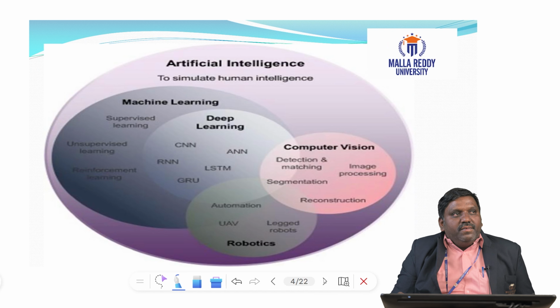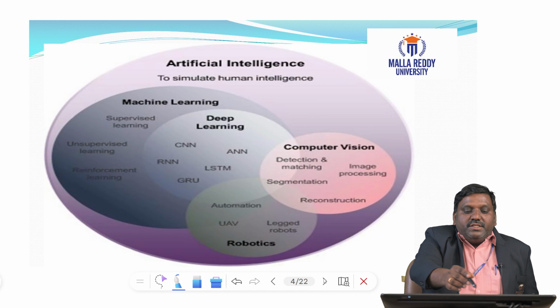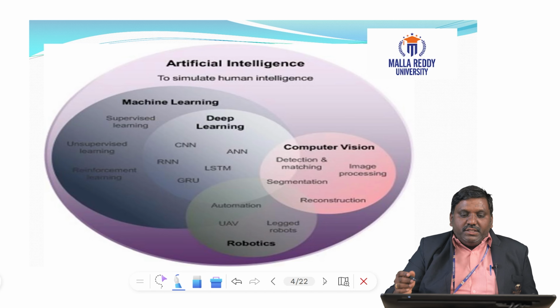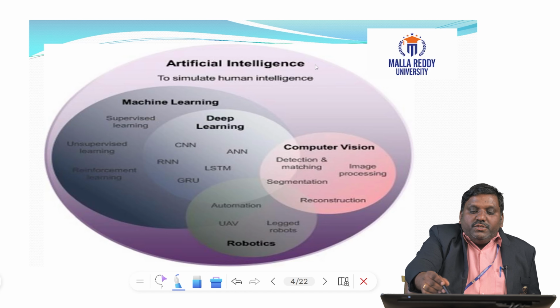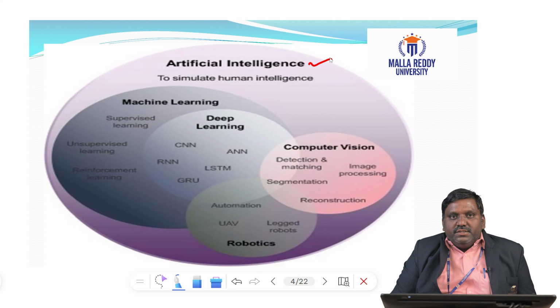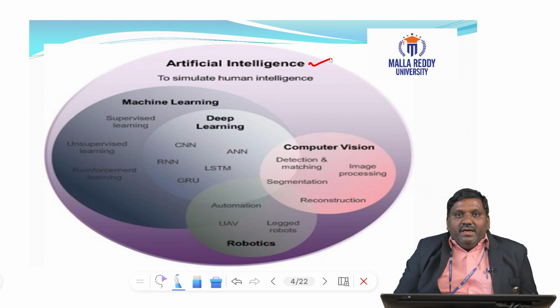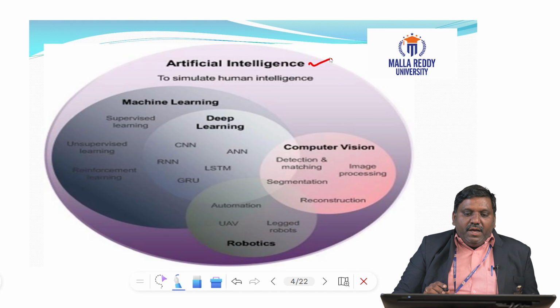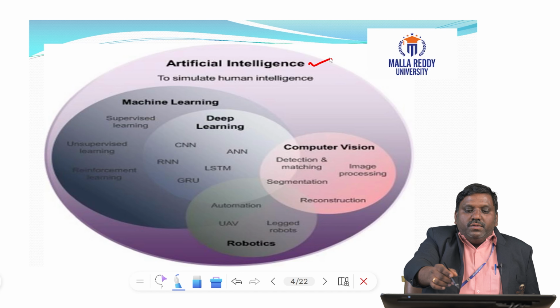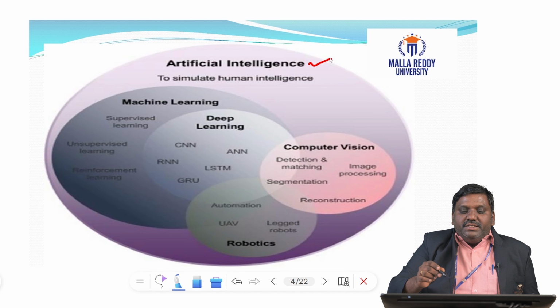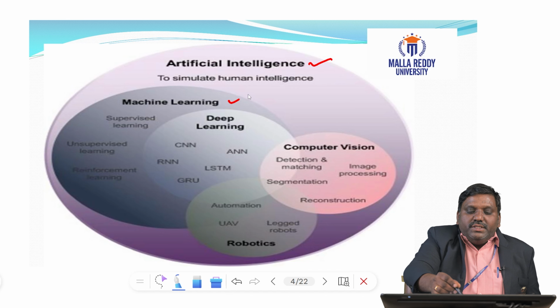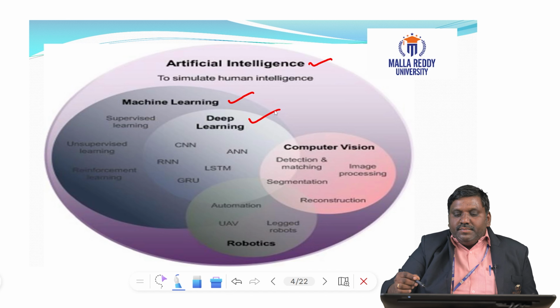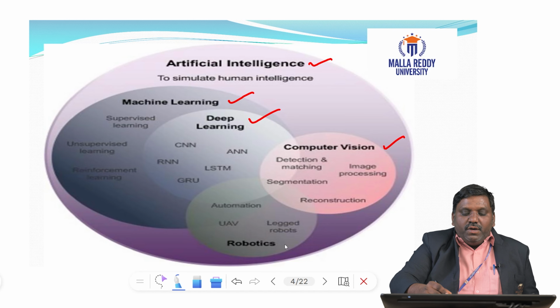Next, dealing with artificial intelligence, this is the core concept. First we should define what artificial intelligence is. The general definition of artificial intelligence is a technique that is used for teaching a machine. What we are going to do is develop a machine that should think like a human. In order to do that, artificial intelligence consists of four core stages. First one, machine learning. Second one, deep learning. Third one, computer vision. And fourth one, robotics.